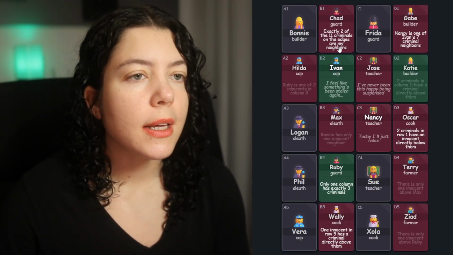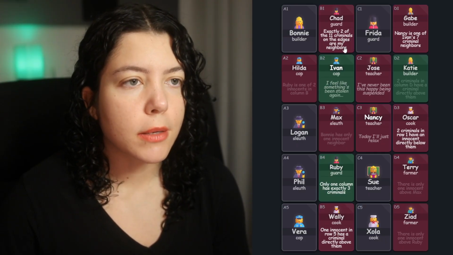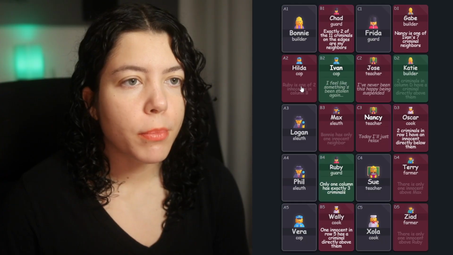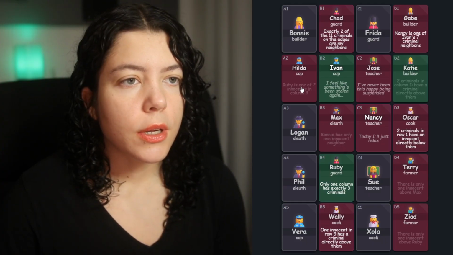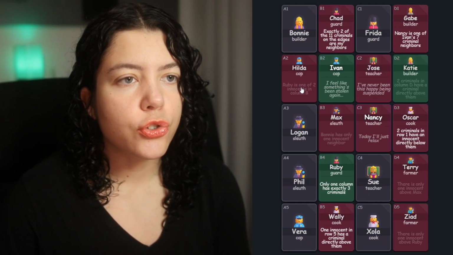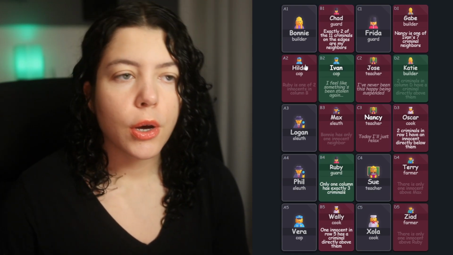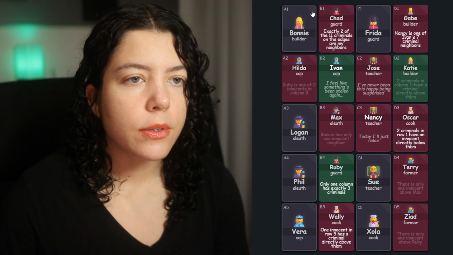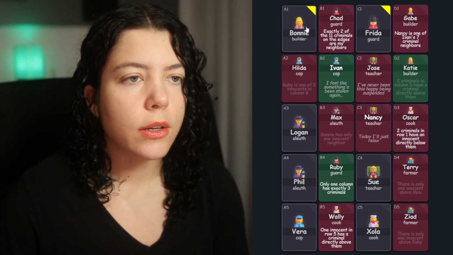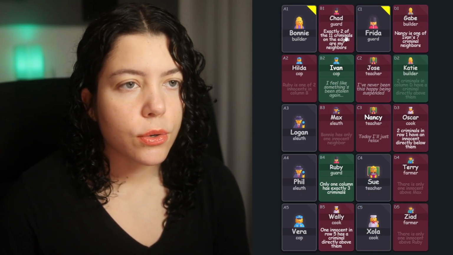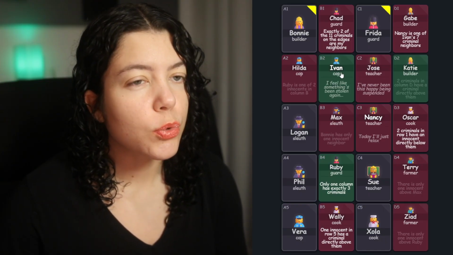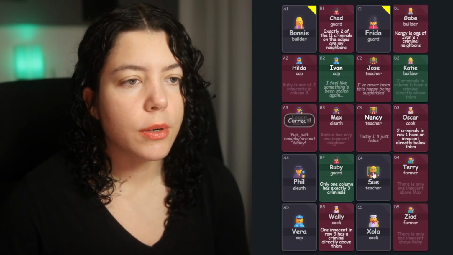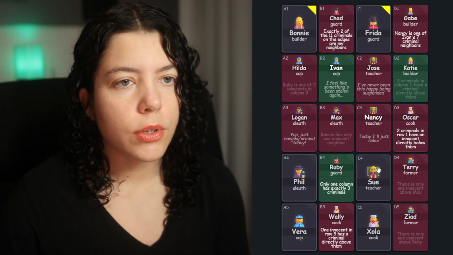Exactly 2 of the 11 criminals on the edges are Chad's neighbors. So Chad has 3 people who neighbor him on the edge, and 2 of those 3 are criminals. One of them we have already revealed as Hilda. So that means that either Bonnie or Frida is going to be the second one, and the other person is going to be an innocent. And those 2 are shared with Ivan, which we know has only one innocent neighbor. So we know now that Logan is a criminal. So that's one good thing we got.